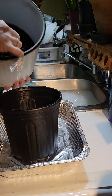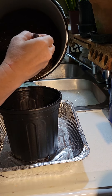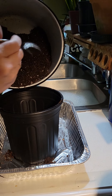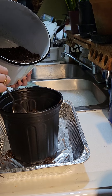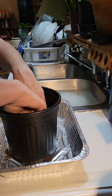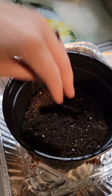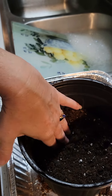Again, half and half cactus mix and potting soil. We're going to put a bit in here. I've got it on a tray so any soil that comes out of the bottom holes will not make a big mess on my counter and stove. This is a significantly bigger pot, and I've hollowed out a little hole. I made a dip in the center and pushed all the soil up on the sides so we can stick her in there.